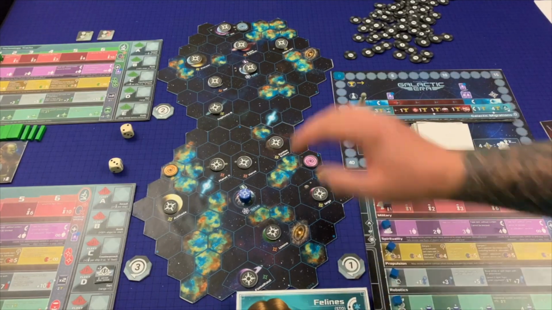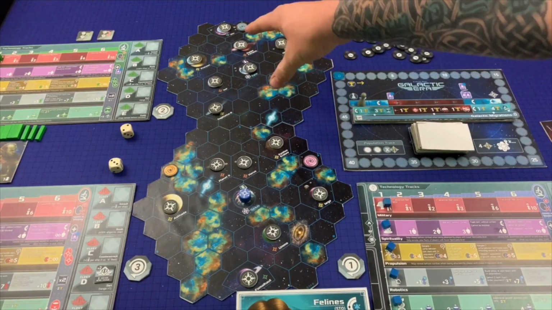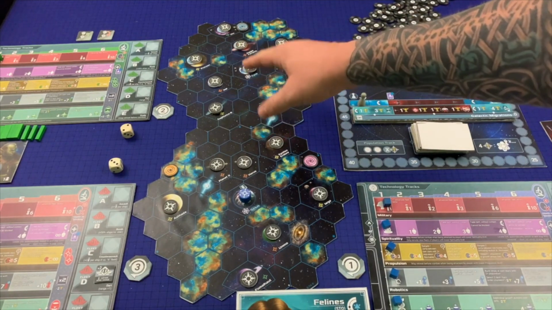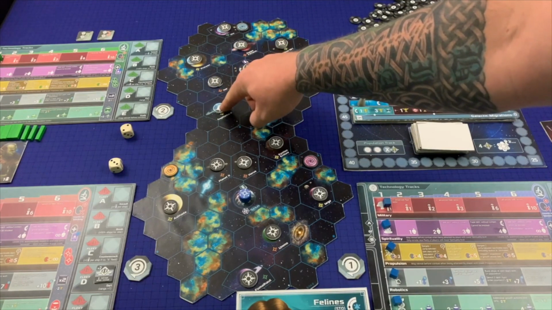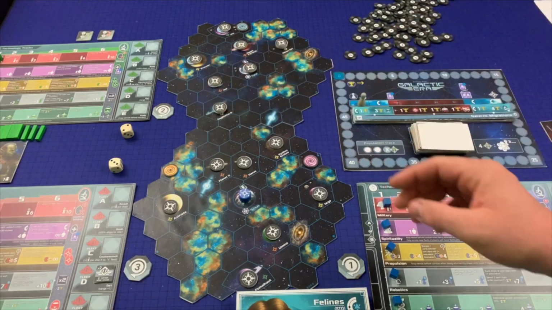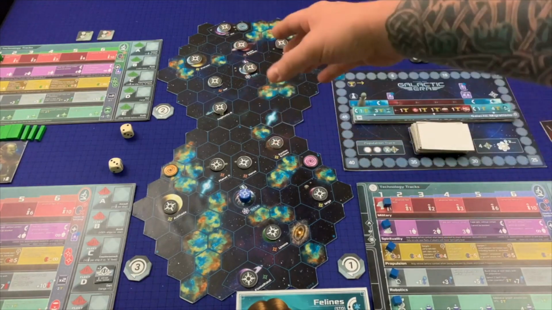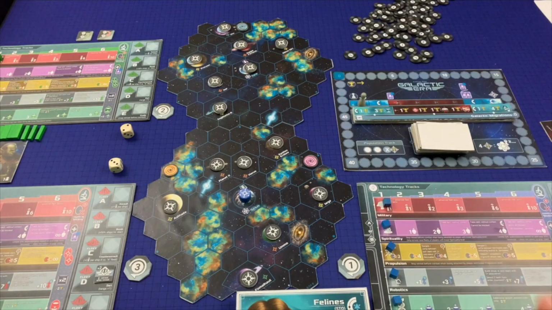Also up here, this is called the central system. This is the sector that would be surrounded by other sectors if we were playing with more than just one player. And in the central sector, there are always these bonus tokens. If you're the first person to colonize that star, then you'll take that bonus token as well, and you flip it over, see what's there.